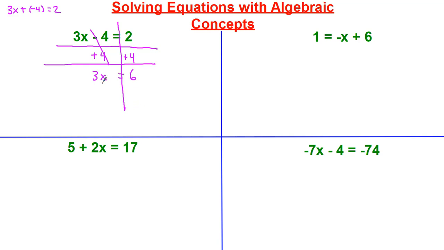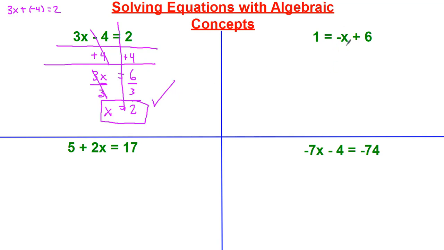Okay? So remember, we got to get x all by itself. This is saying 3 times x equals 6. So the opposite of multiplication is division. So I'm going to go ahead and just divide by 3, and I'm going to divide by 3. Alright, so now I get x is equal to 6 divided by 3 is 2. So x is equal to 2. Now does that make sense? 3 times 2 is 6. 6 minus 4 is equal to 2. So yeah, that's definitely correct.